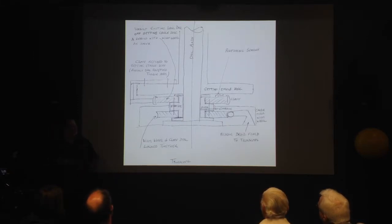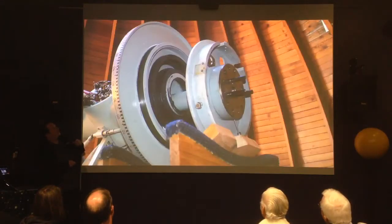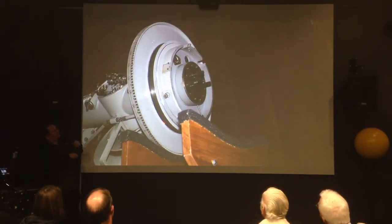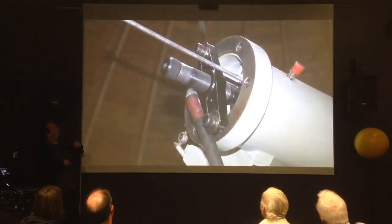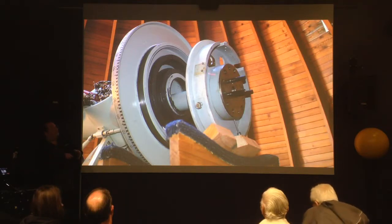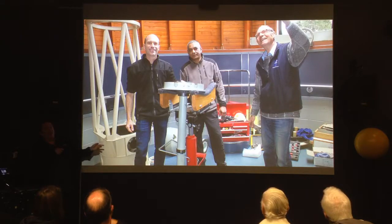We didn't really understand what it looked like, so once we started pulling it apart, we had to get the brake part out so we could have a look underneath. With a little bit of brute force, this part was removed. We discovered it didn't really look like what Tony's original diagram showed, so we had to rethink how this was going to work. Here's the engineering team — Tony, Andreas the CAD wizard, and Raj from Pekaranga Engineering, the machinery wizard.